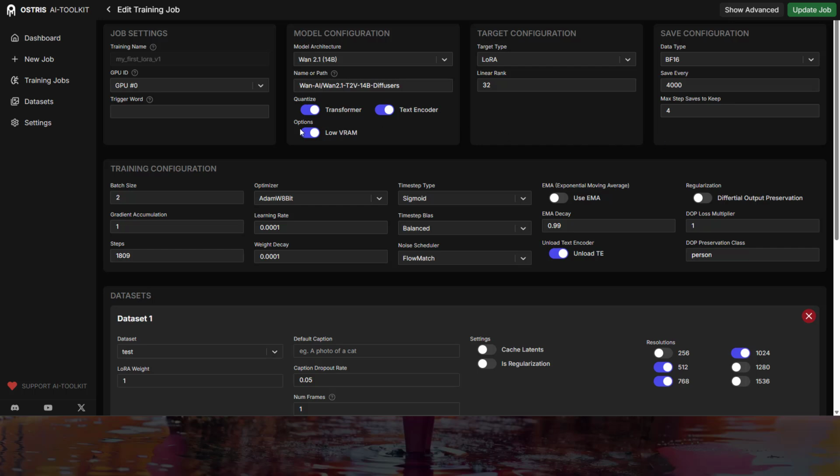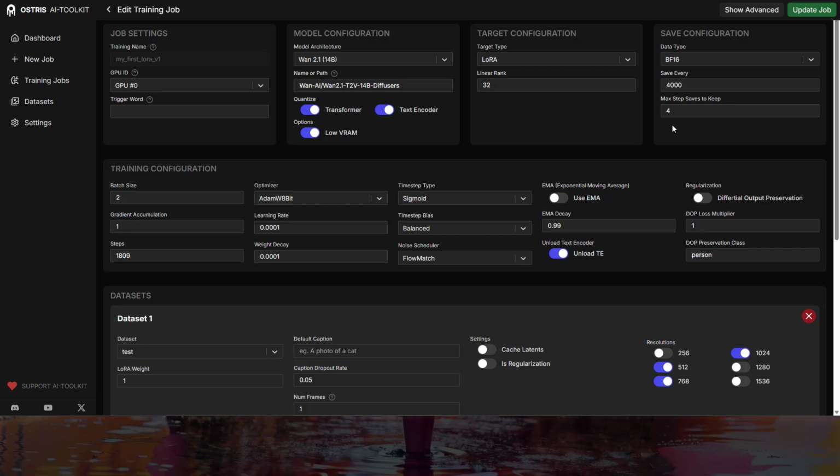Okay, now let's go into the training configuration, which is very interesting here. So max step save to keep. For this value, it's really just how many of the LoRA files you want to keep from the most recent one, right? So if you start to generate multiple ones, and again, this is there to save disk space, right?